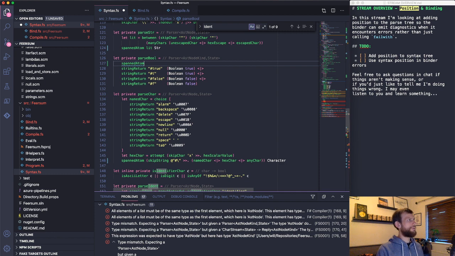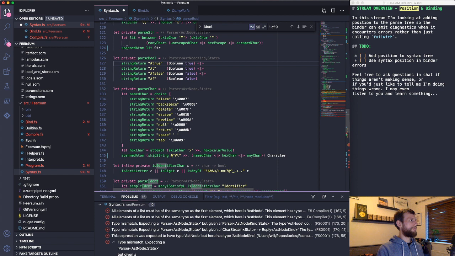I'm starting to wonder whether or not it might be nicer to have the parser and the constructor the other way around.